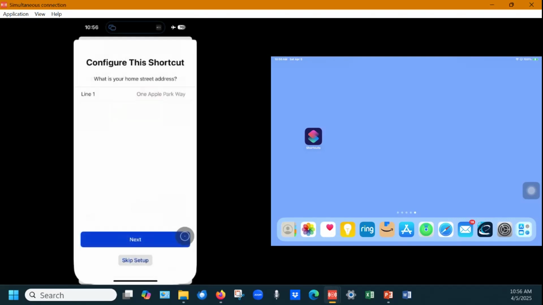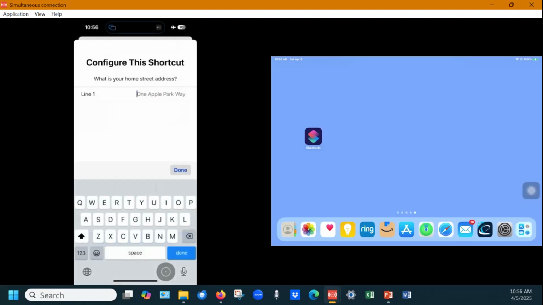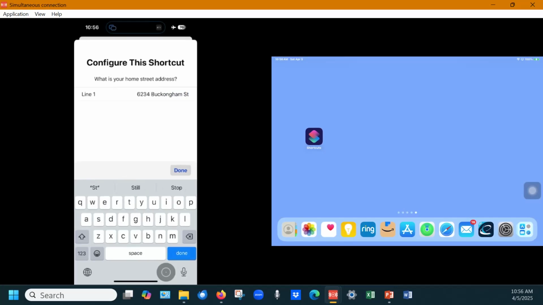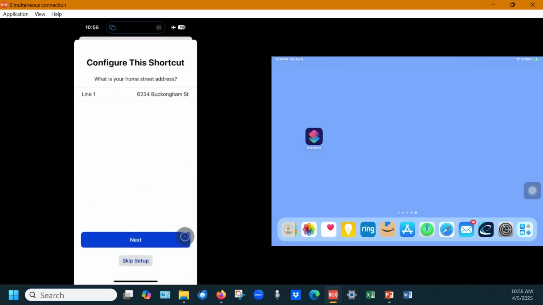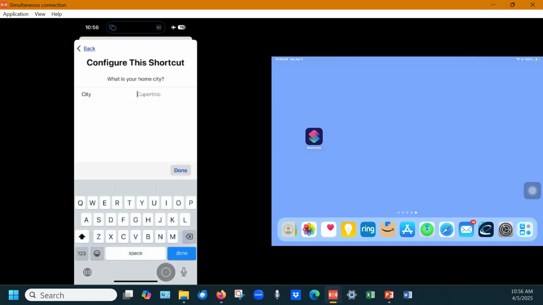And I tap set up shortcut, and it says, what is your home address? So I tap where it says line 1, and I type in my address. And then I tap done there, and it says next. What's the name of the city?